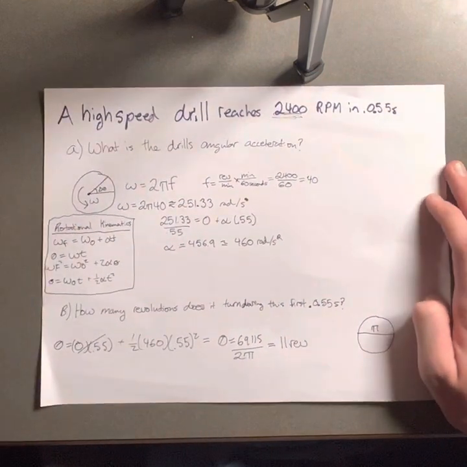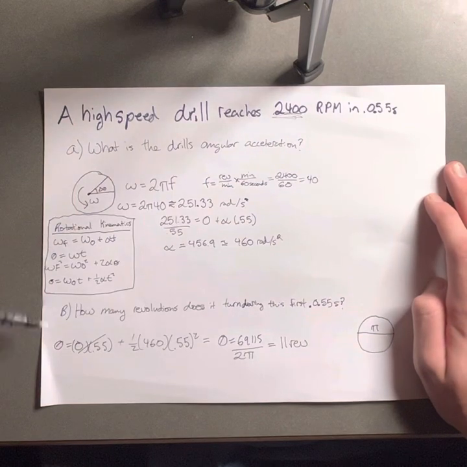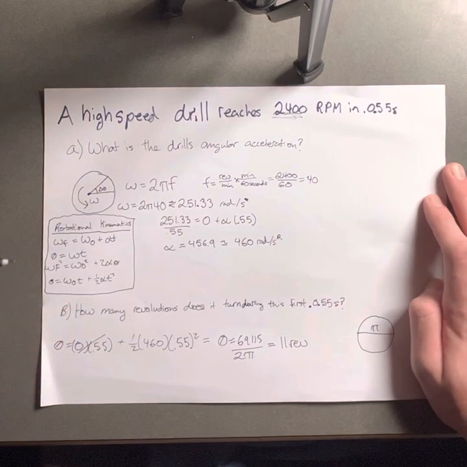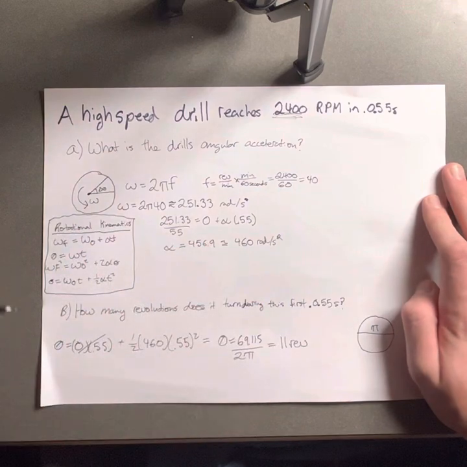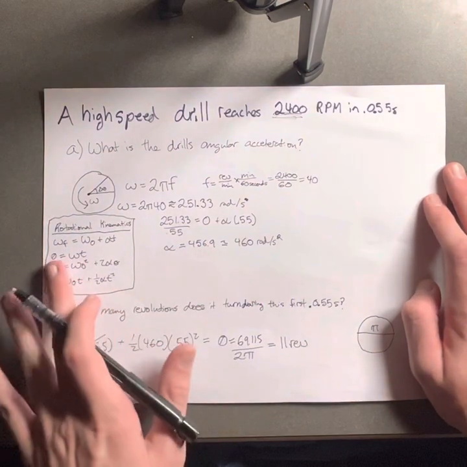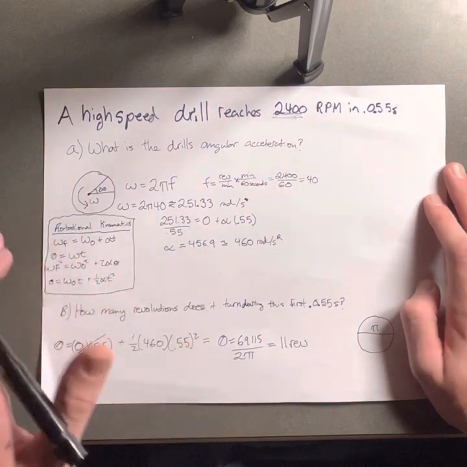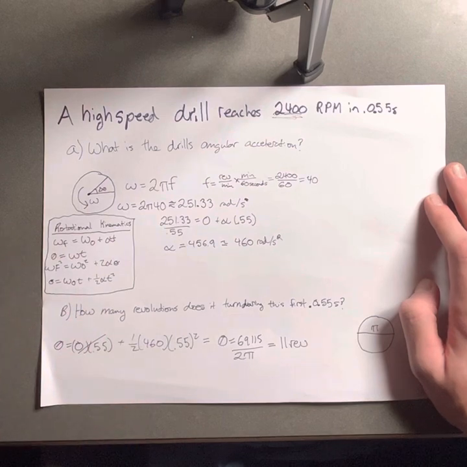Then we can use rotational kinematic equations, which I've written down here, to find that angular acceleration. I've picked this one: angular velocity final equals angular velocity initial plus angular acceleration times t.